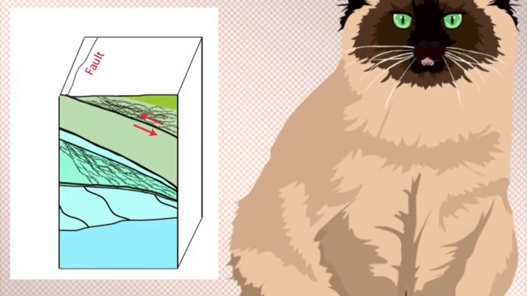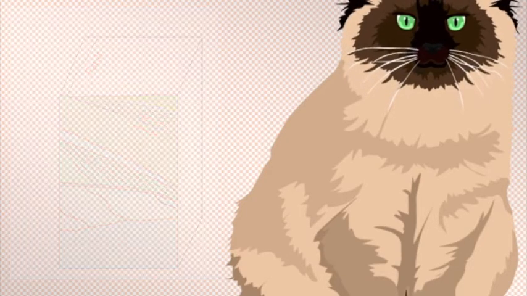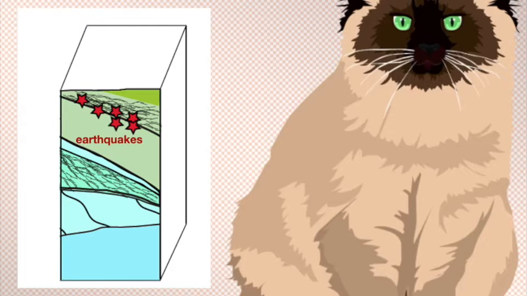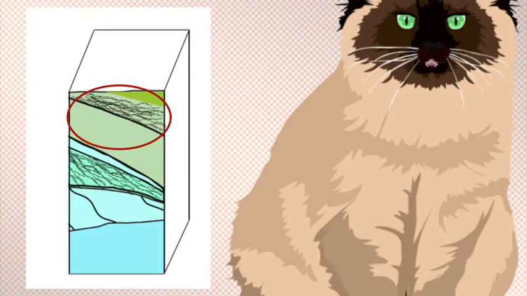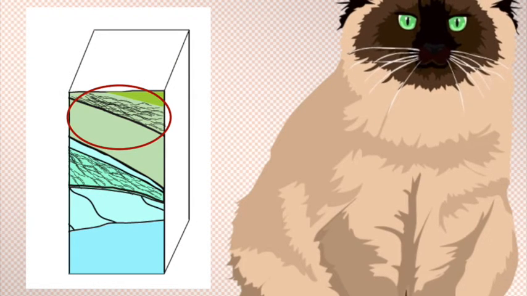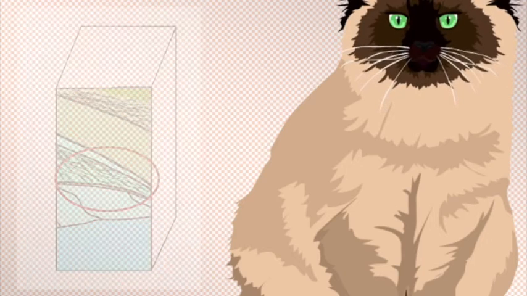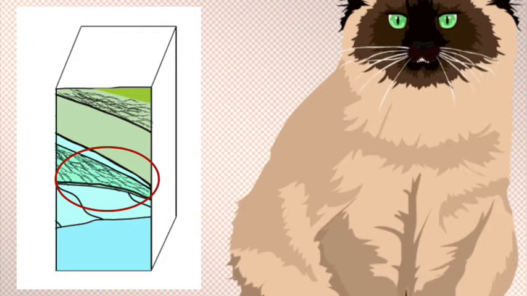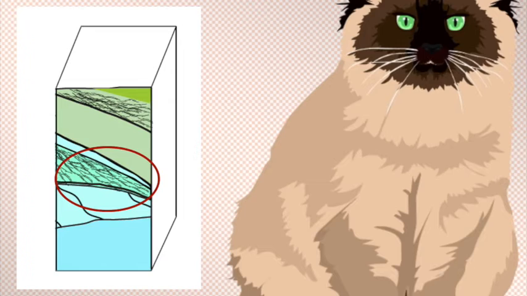Where exactly are the faults under the Earth's surface? Maybe we can map them using small earthquakes. But what do we do in regions where there are no earthquakes? And how do we know where faults are in regions that are too deep to have quakes? I wonder if they turn into shear zones.